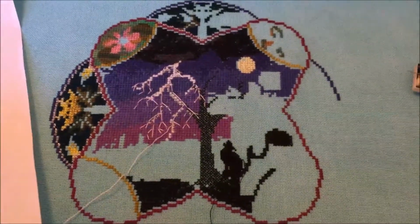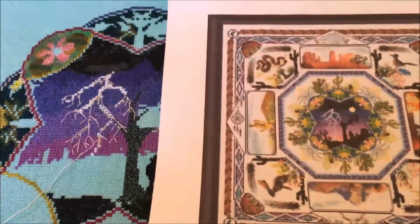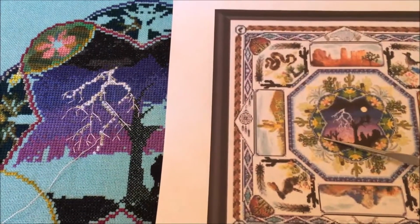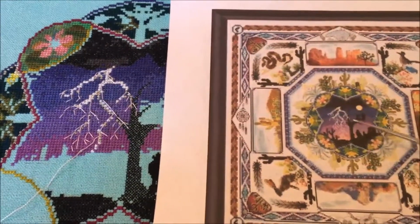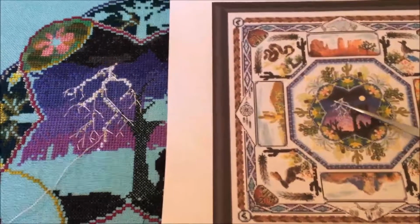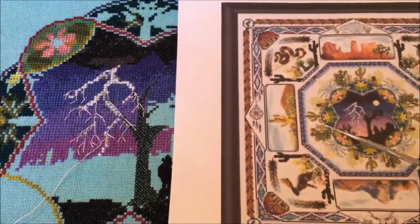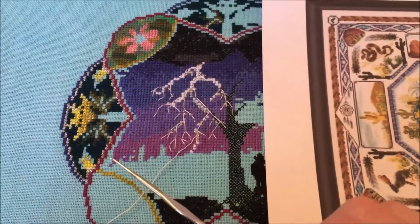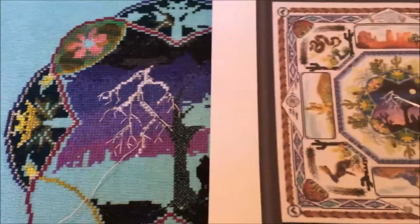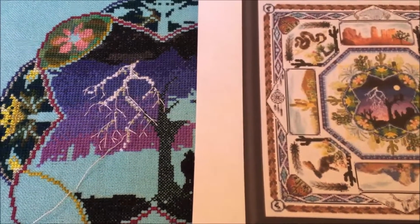The other thing I did want to note is if you all look at the mock-up next to the actual stitching, you will see that there's some differences. Martina does not stitch a sample version that you will see on her website or on the European Cross Stitch website. So this is a mock-up of her design that's computer generated. For instance, this very magenta, this bright reddish purple that's the border, I don't think that really reads on her pattern. I don't think you see that at all.